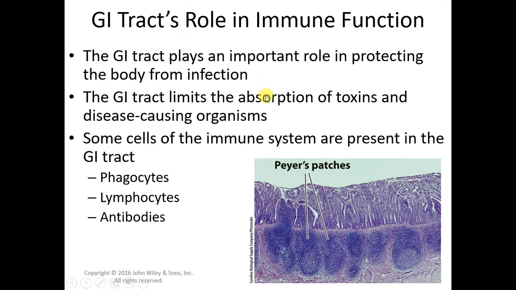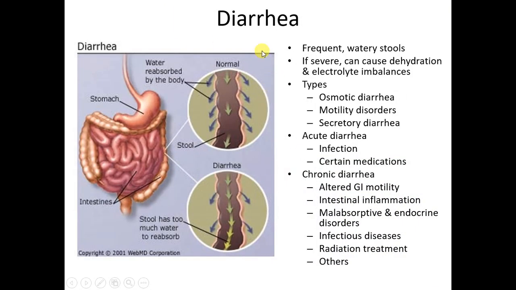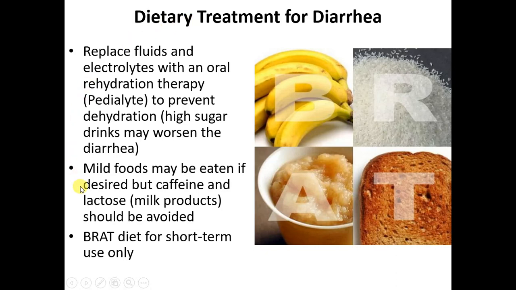The GI tract is connected to our immune system. Diarrhea is when things move through the large intestine too quickly and not enough fluid is reabsorbed. The BRAT diet is for short-term use only — these mild foods with some soluble fiber may help resolve diarrhea. People with diarrheal illnesses can eat, but should avoid caffeine and lactose. The major concern with diarrheal illness is dehydration, so replacing fluids is important.